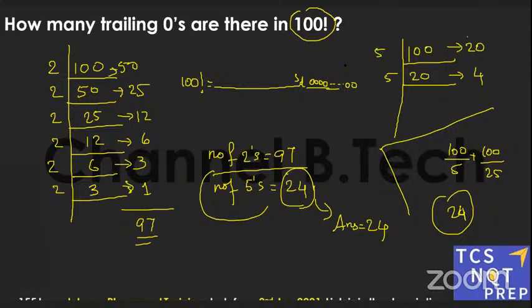Why are we taking only 2s and 5s? It is because only when you multiply a 2 and a 5 you get a zero. See, I can take 4 and 5 also. But instead of taking 4 and 5, I will take that 4 as 2 into 2, so that I can utilize that extra 2 for some other 5. Correct? A 4 has two 2s. Instead of marrying both the 2s to one 5, I take only one 2 for one 5, and the other 2 I take for another 5. Right? We follow the tradition. Understood, everyone?